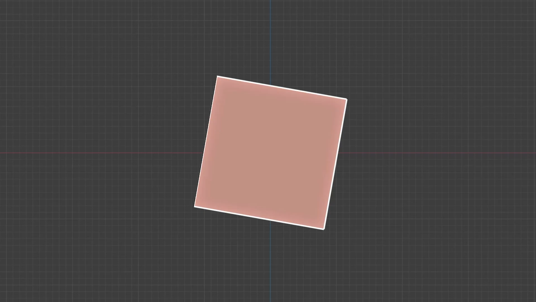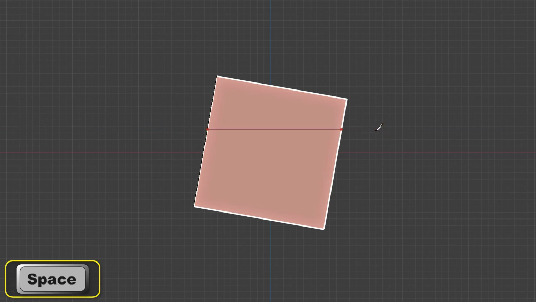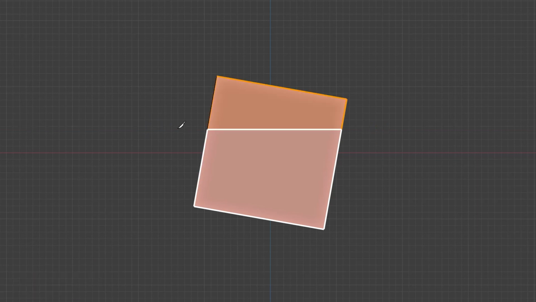We can also cut along an axis by hitting a direction key, X, Y, or Z. Which axis set is used is determined by the transform orientation setting. In the example shown here, we can see a cube that has been rotated by 10 degrees about its y-axis. If the transform orientation field is set to global, then pressing X at the start of the cut will create a cut along the global x-axis, with its origin centered on the knife icon. With transform orientation set to local, then the cut will be along the local x-axis.